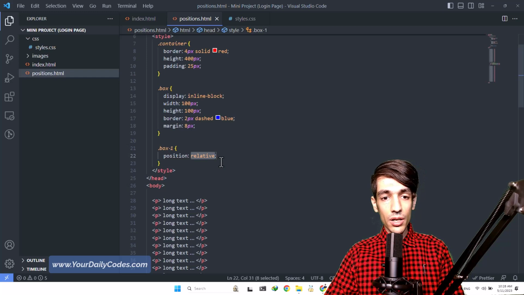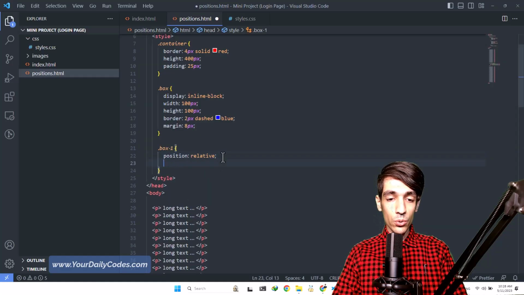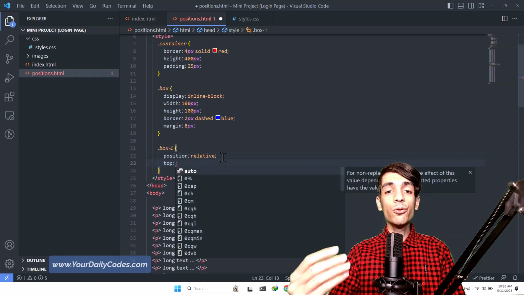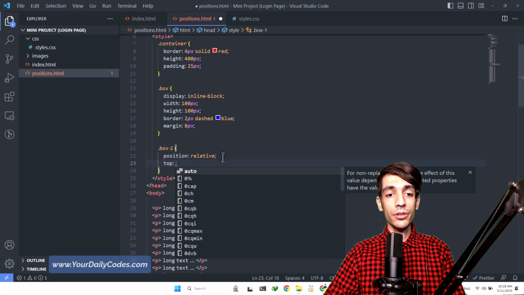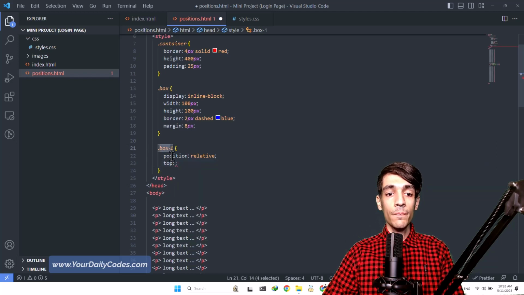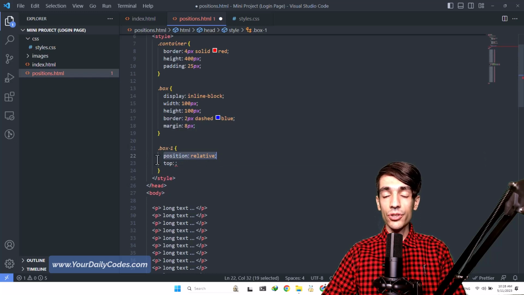We saw a little about relative position. When we assign relative position to something, we can now control it, because four new CSS properties are unlocked for this box 1. Because we assigned position relative, the position is not static anymore. The position of everything by default is static.